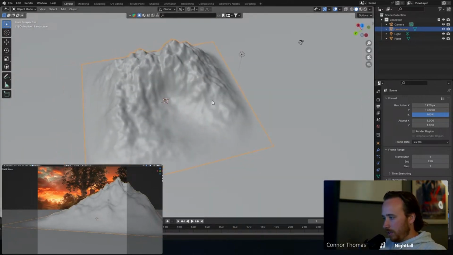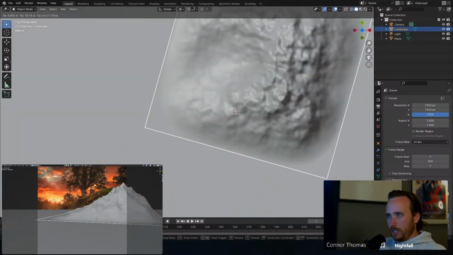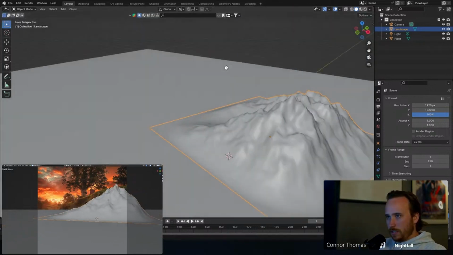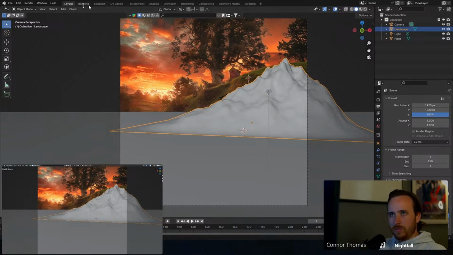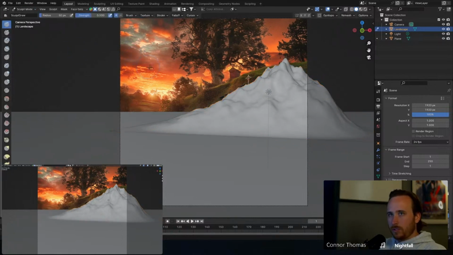This should be the front of the hillside that we're creating, so let's go ahead and move that back a little bit. And then there will be quite a bit of sculpting that we're going to have to do on top of all of this. But just getting this in the general area of what we want should work just fine. And we'll swap over to sculpt mode already and just start smoothing things out.